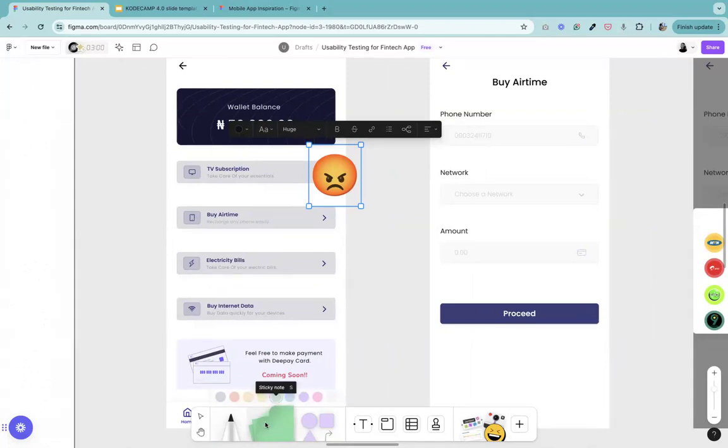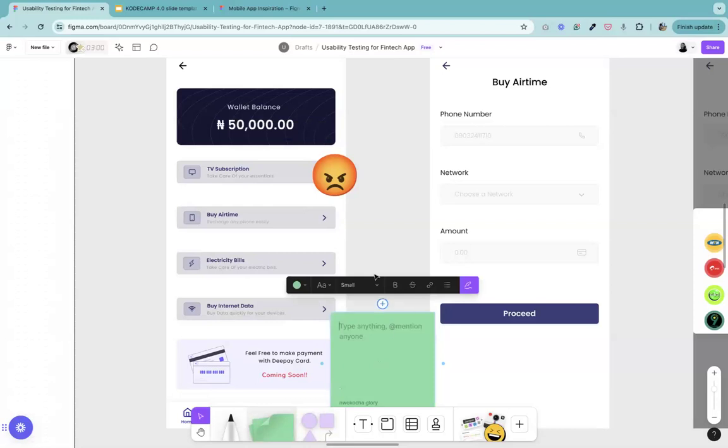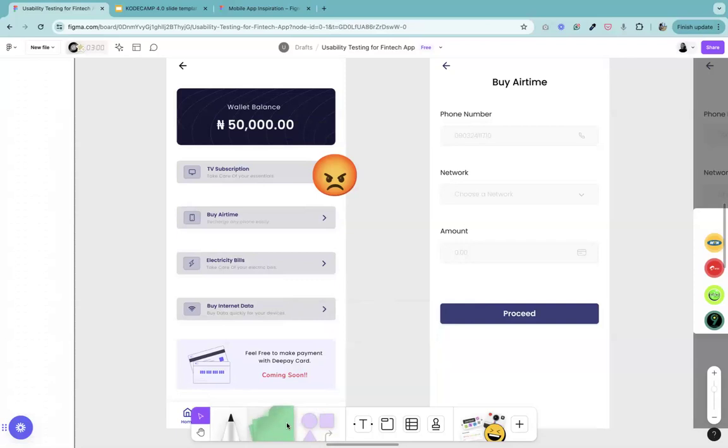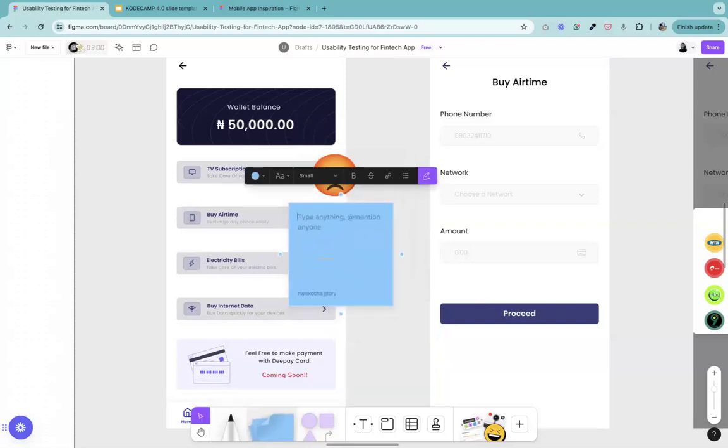So let me say I want to change the color of this sticky note. Let me delete this one. I'll come here, and once I click, I can change the color to blue. So I'll change the sticky note here. I'll call this user one, because we're still testing this app on the first user before we go over to the second user.